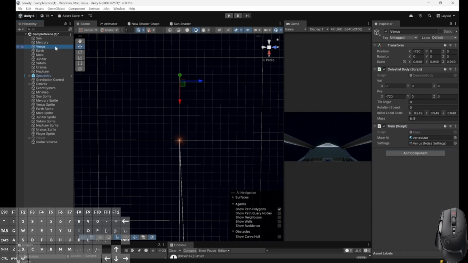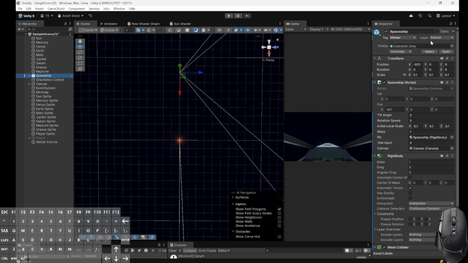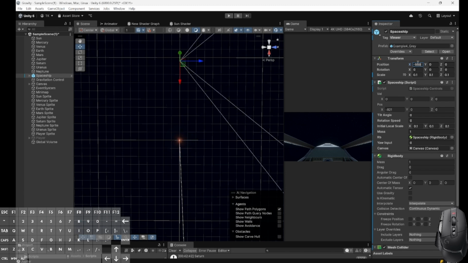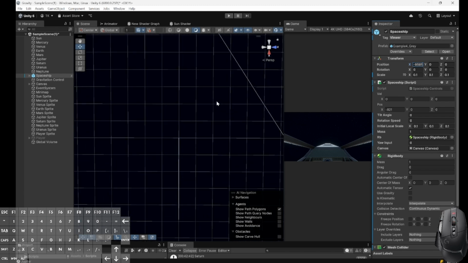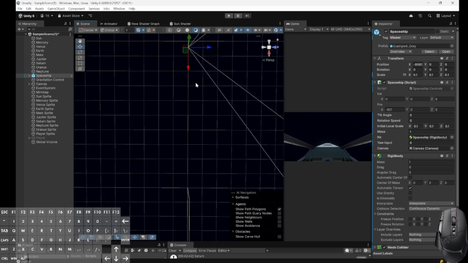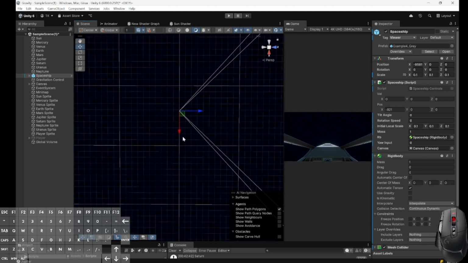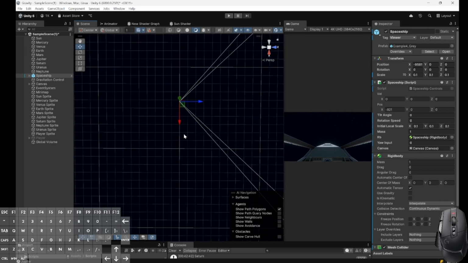So now for the last test, we're going to test Saturn. I'll click on it in just a second. Saturn should have much higher mass, so the spaceship should be attracted towards the planet, or the other way around. But it's relative motion, so I can't really spot which way it is, as it is from the spaceship's point of view as the origin. So technically, on the frame, it would appear as if the planet is moving towards the spaceship. In reality, it is the spaceship getting attracted into the planet.